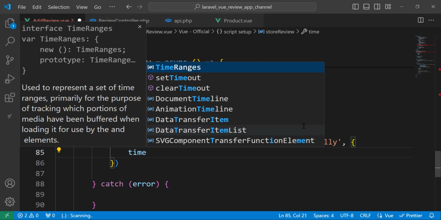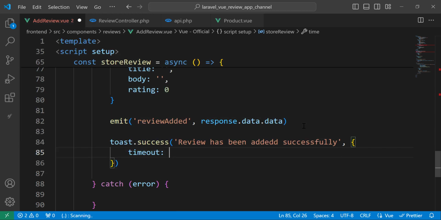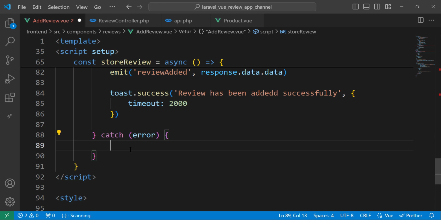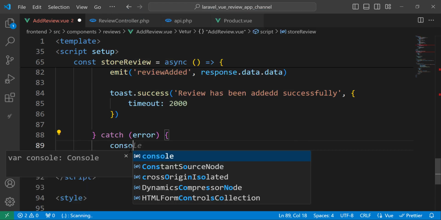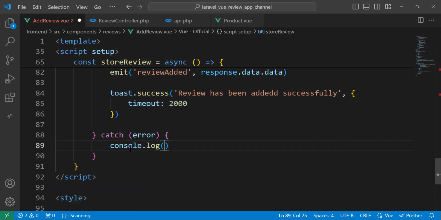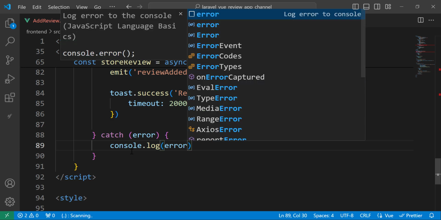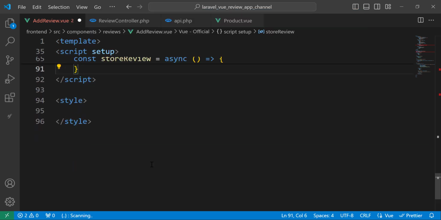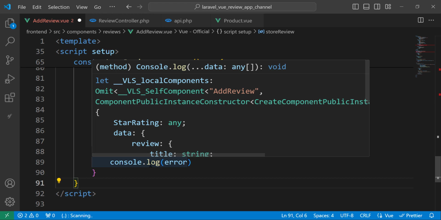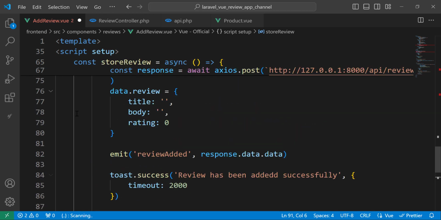So here we have timeout and we give it 2 seconds. And if we have any error, we will console log the error. And I think we did not import the toast, because we need it. So let's import it and use it.